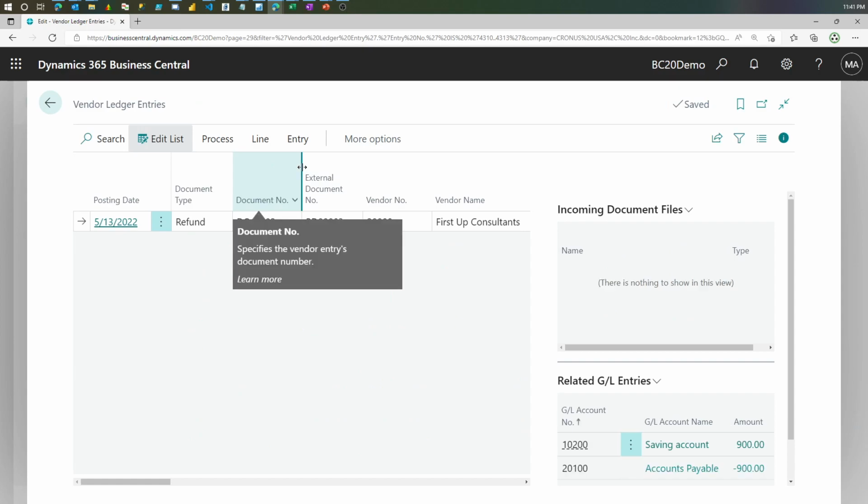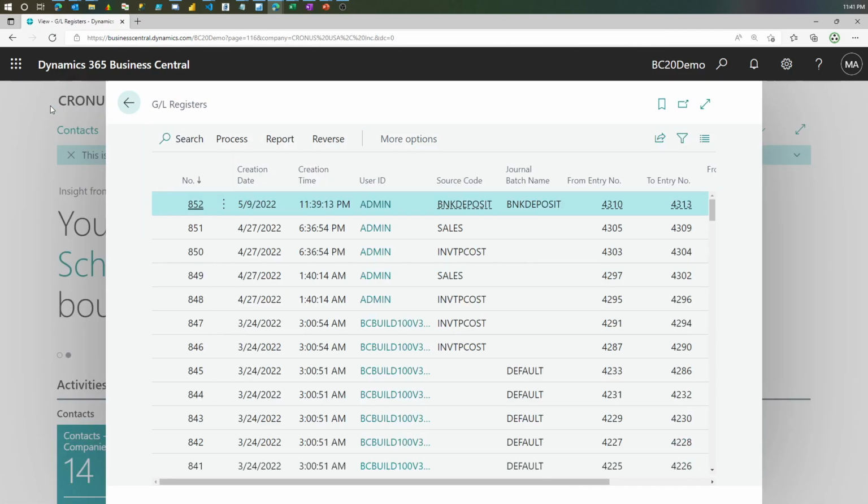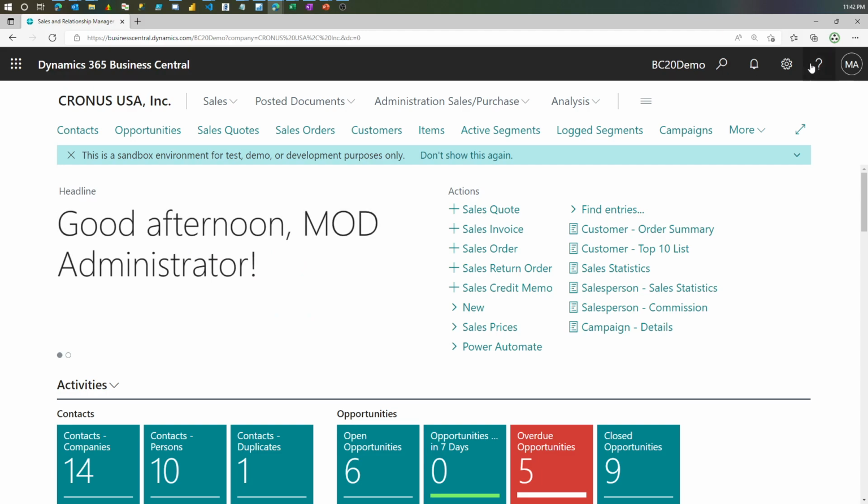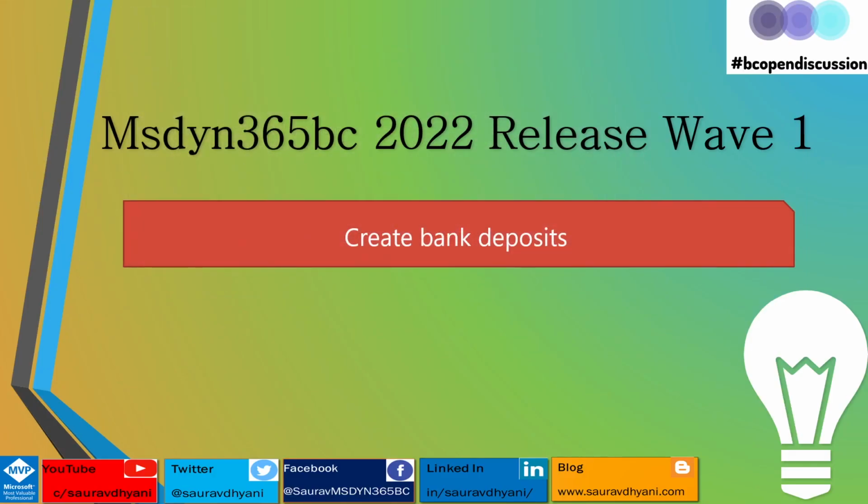So you'll have to reverse it manually if there are multiple entries as of today. But the plan is that in future, the posted bank deposit will have a reverse functionality built into the product itself.